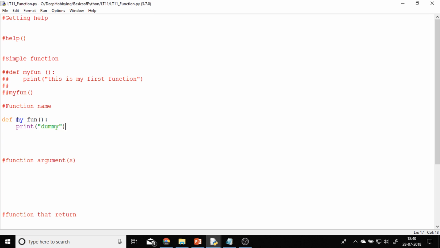And now if I go ahead and run it, you can see there is a syntax error because I'm keeping a space. So this is not allowed in a Python function name. So if you wish to do that, use underscore instead.